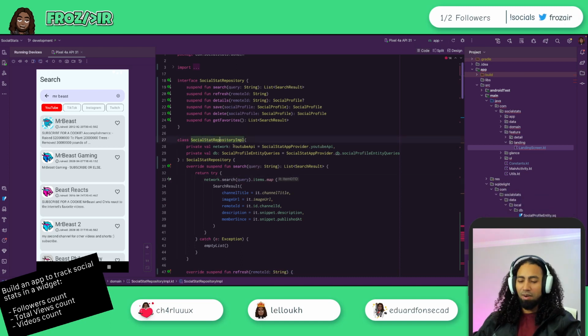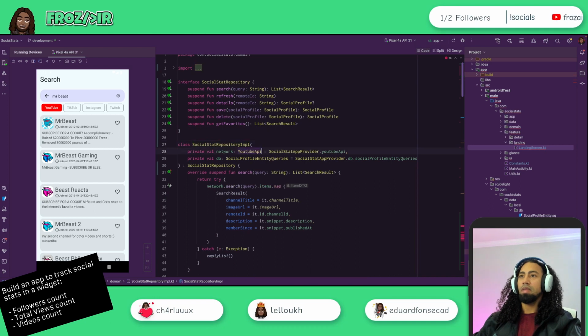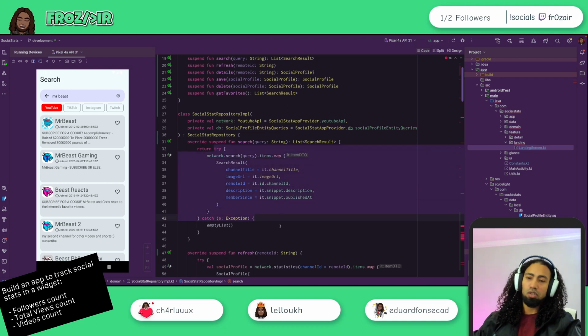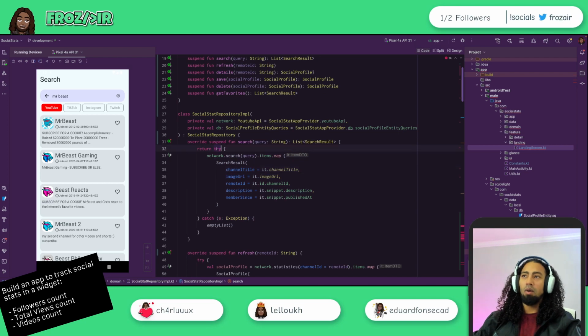Look, so here we have this API, right? Inside of my repository I have this network layer and I do this search. I wrap it with a try catch. That way I can catch an exception, right?